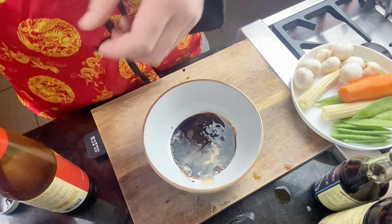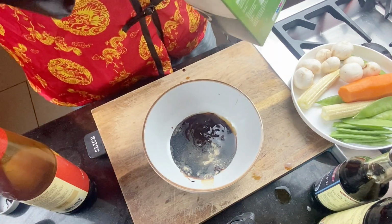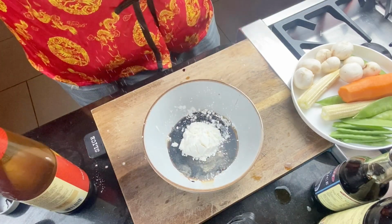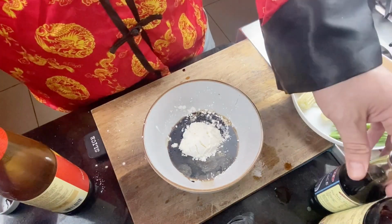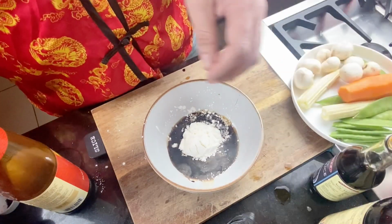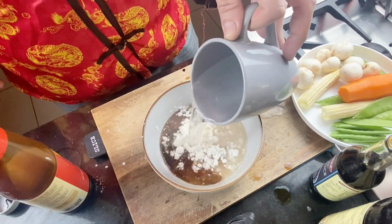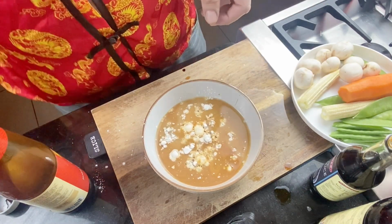If you're making Chinese takeaway or Chinese restaurant style food at home and you don't have Shaoxing wine, forget about it. Again, this is corn flour. The purpose this time is to thicken the sauce once it heats up. When we put the corn flour into the chicken, that was to marinate the chicken and make it more tender. 300 ml of cold water, and we'll give all this a good mix together.